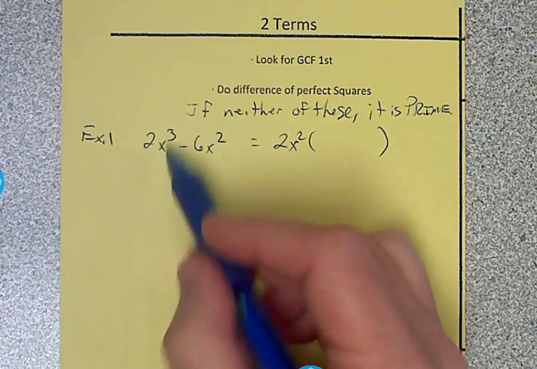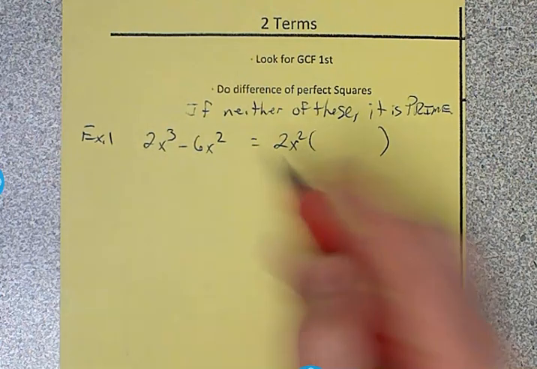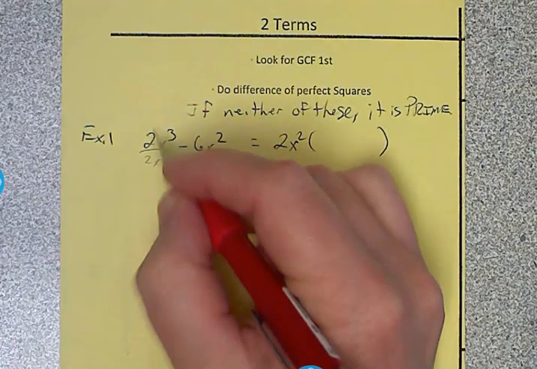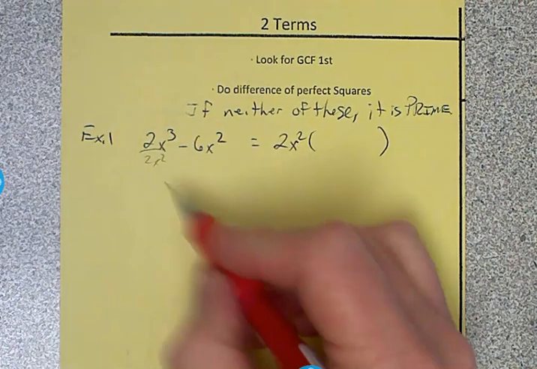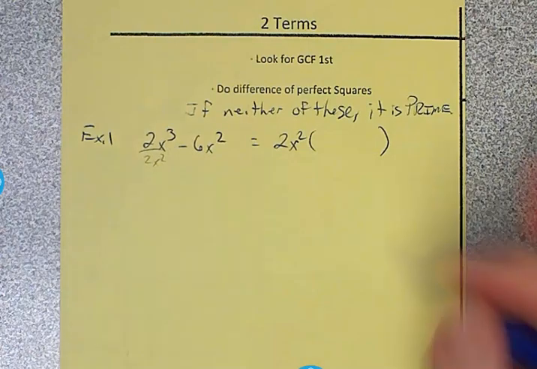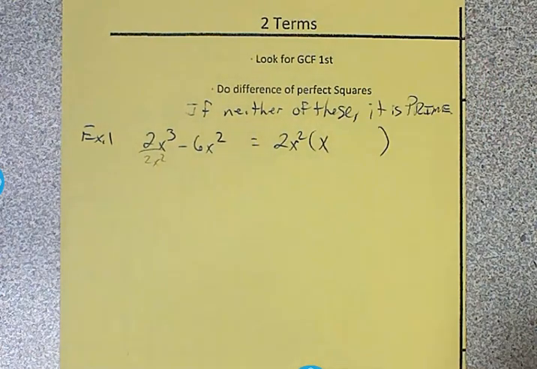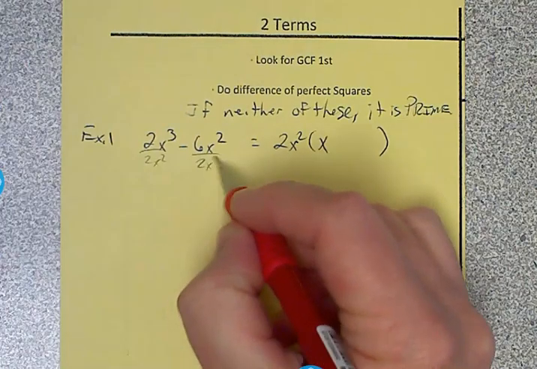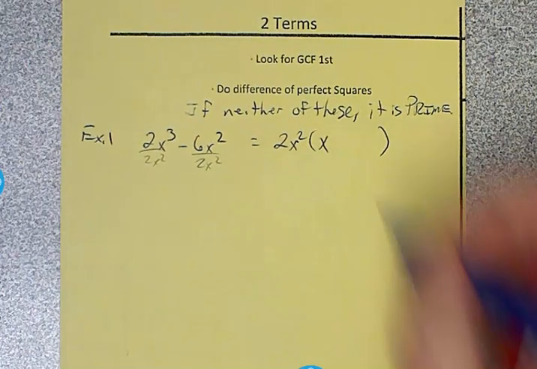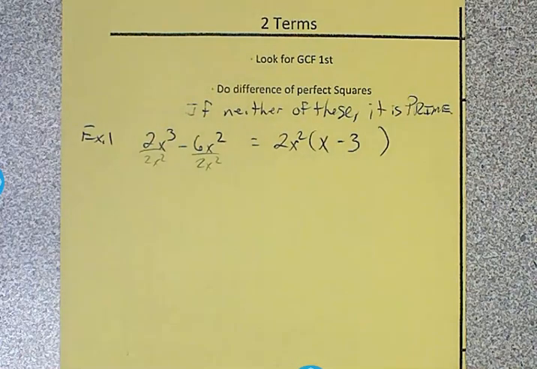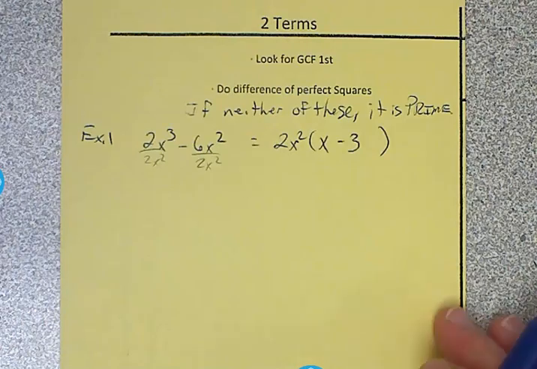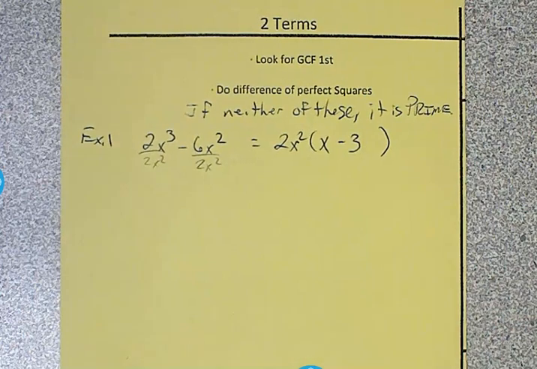Okay, so taking 2x to the third, and then we're going to divide it by our GCF we got here. So we're dividing that by 2x squared. The 2's will cancel, gives us 1. We've got 2 x's we're taking out, so we'll have 1x left over on the inside. And on the second one, same thing. 6 divided by 2 is 3. When you take out both of the x's, there's nothing left over. So that's what we're doing Monday, just finding GCF, nothing really big on that one.